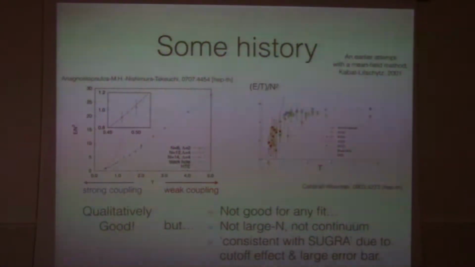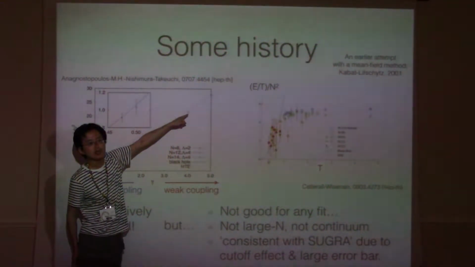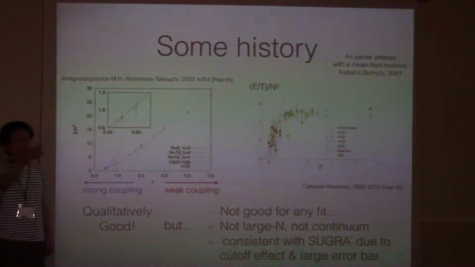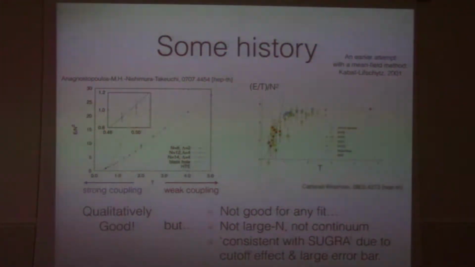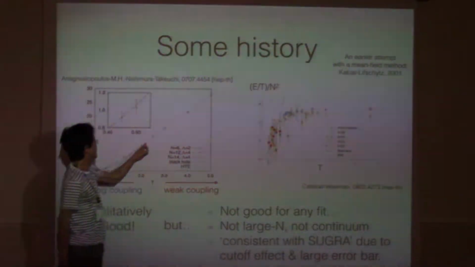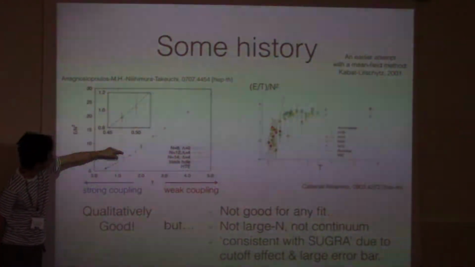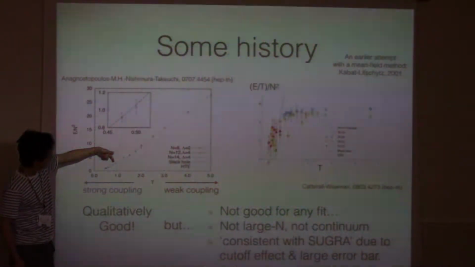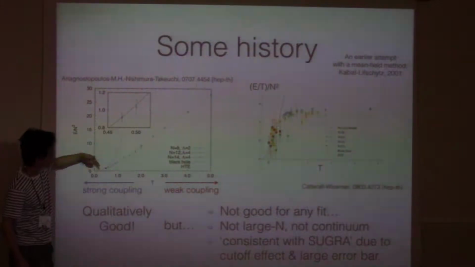And there is a long history. Basically, this is a struggle with the flat direction. In 2007, we did the first simulation. This is the weak coupling result. In this dotted curve, we took into account a few orders of the weakly coupled expansion. At high temperature, the agreement is very good. But as we go to low temperature, we start to see some deviation. Of course, the weakly coupled expansion breaks down. And this is the supergravity curve, and we can see that it's coming closer and closer.